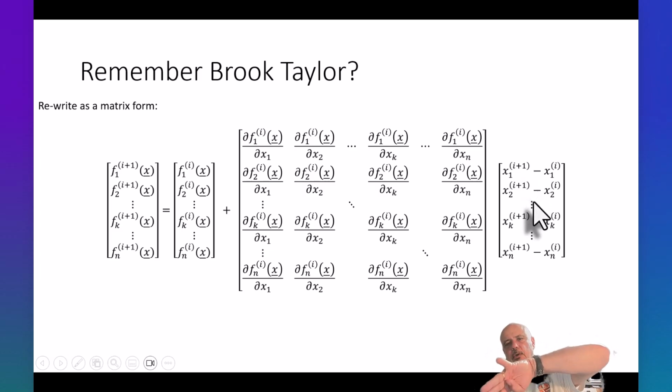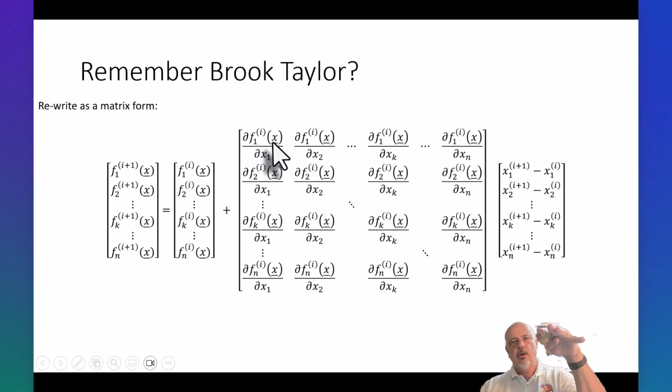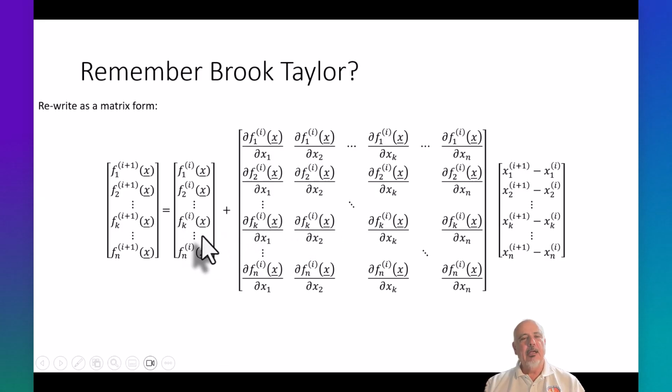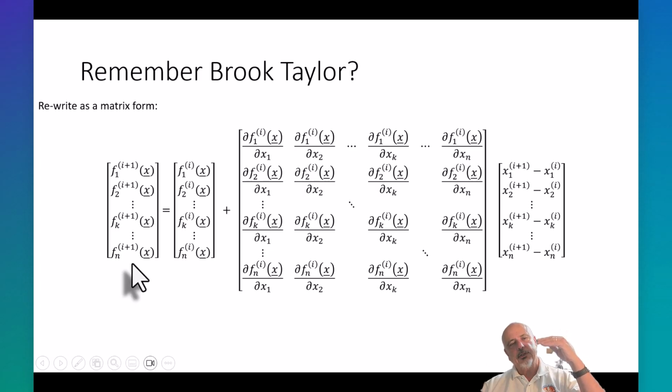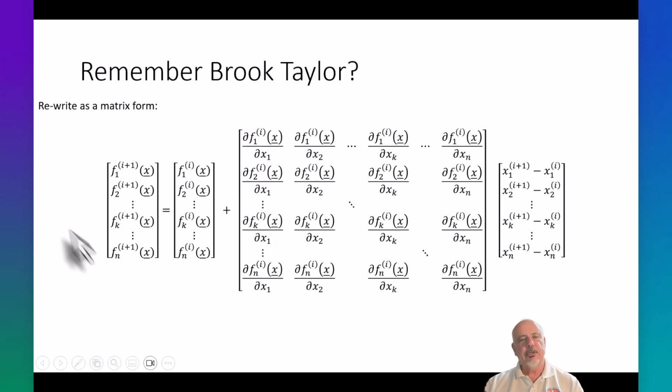So that column of delta x's would coordinate right with their respective with-respect-to's, right? So they go together in the matrix multiplication sense, and the sum of those things for a first order multivariate Taylor series expansion is going to be equal to the values of the functions at the next iteration, right?